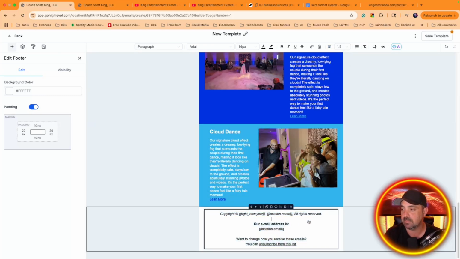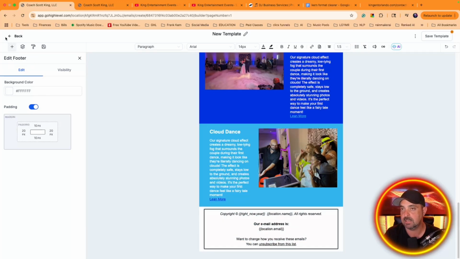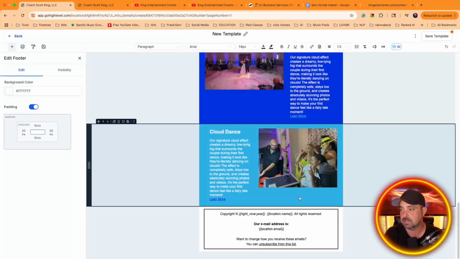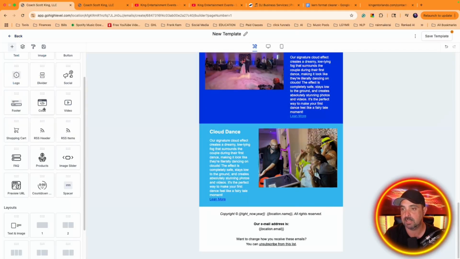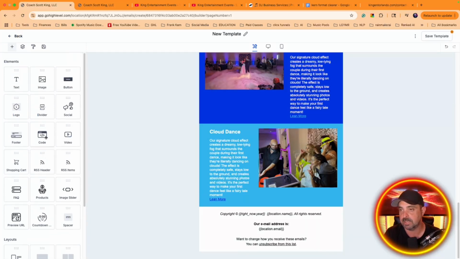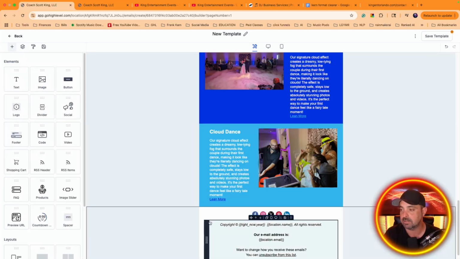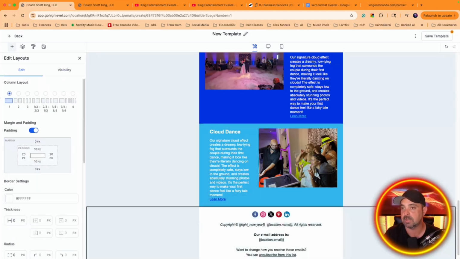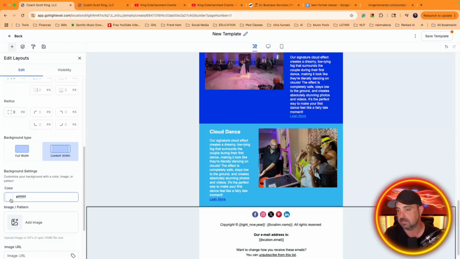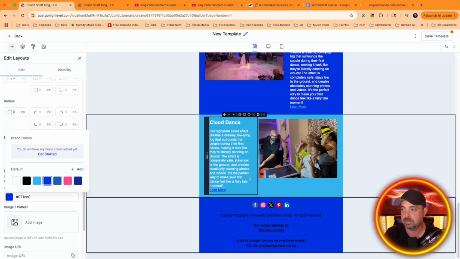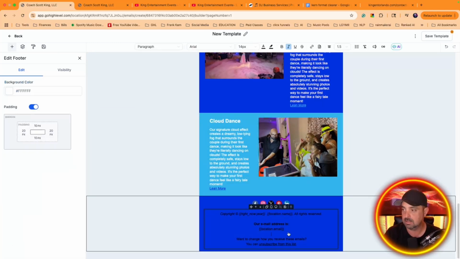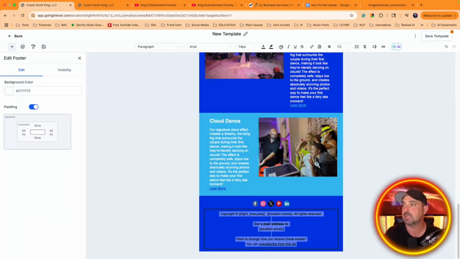So now you have all your information, and then let's say, oops, cancel. I'm a clicker. We want your social media in there. Social, boom. And then you can change what I did with mine. All right, so we'll go back and make this block back to the other blue, so that we can see the words better. Color blue, boom. And then, can't see all that, make it white.